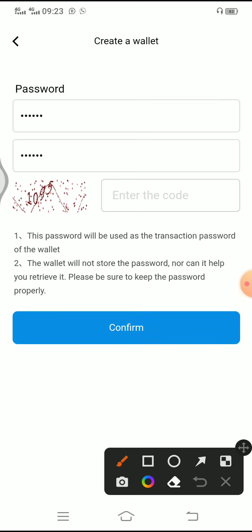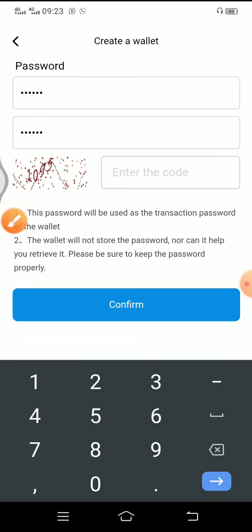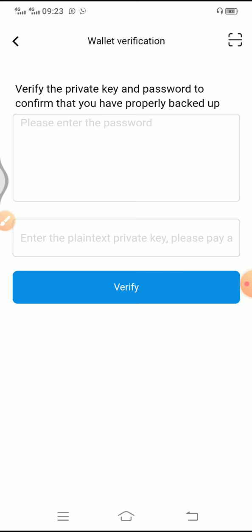I'm going to set up a 6-digit pin. Let me just say 6 5, then repeat the pin. You repeat the pin like that. There's a code here that they write. This is the code they are talking about. Can you see? That's the code. I will input the code. I think what I can see here is 1095. Then I will say confirm. So it has confirmed.